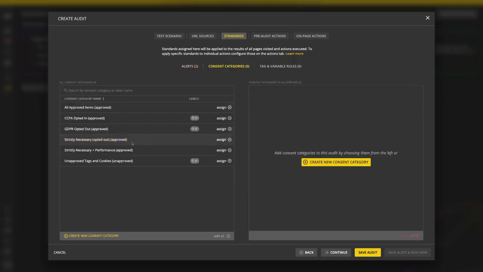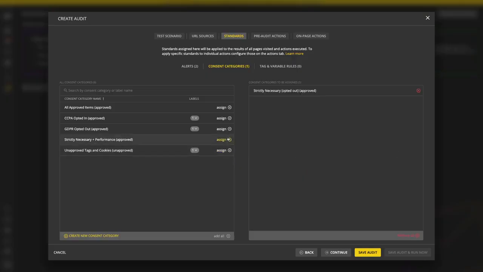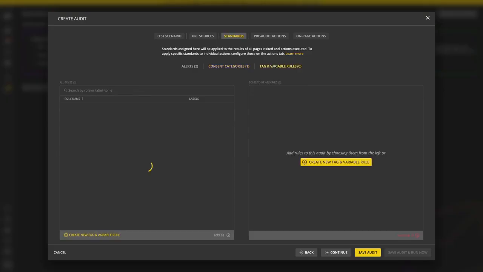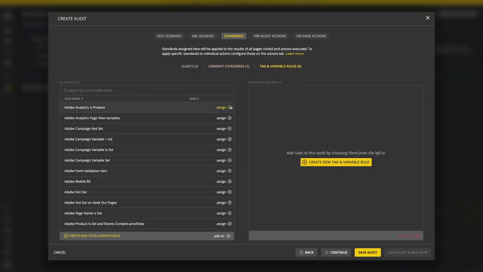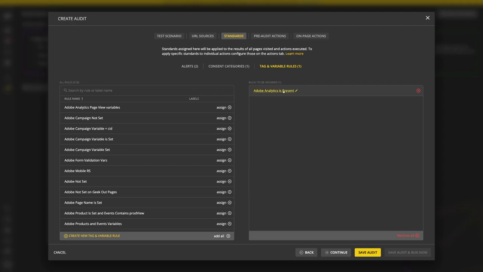Next, I'm going to apply a consent category, which is an option you can add as well. We can track unapproved. We can approve only certain necessary cookies and test an opted out scenario, or we can add a consent category for all approved items for opted in. And then tag and variable rules, I'm just going to add for now the Adobe Analytics is present rule, but there are other rules that we could add to check on every single one of these landing pages.